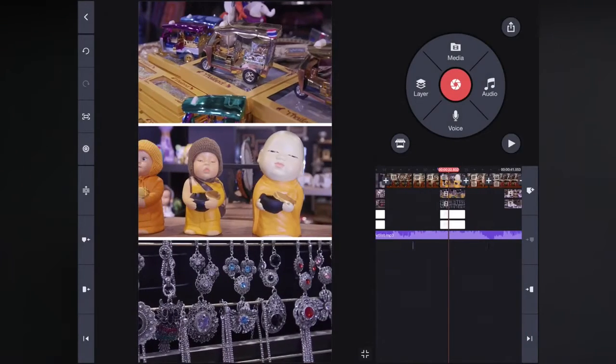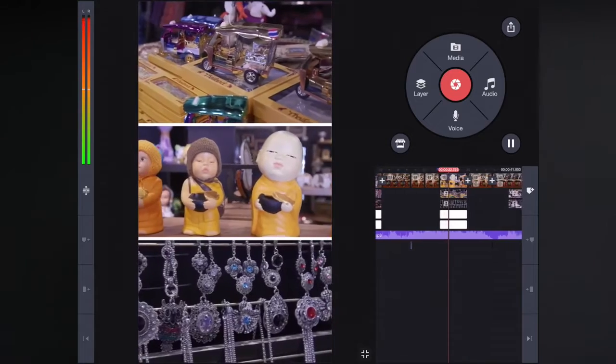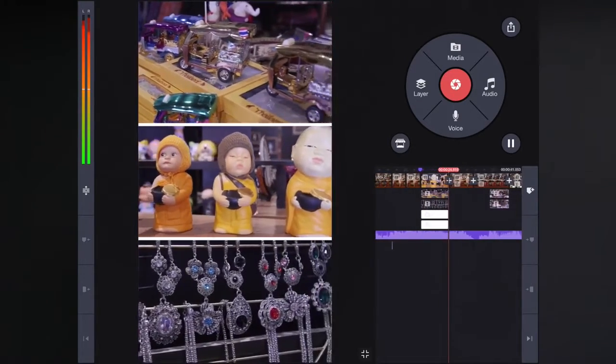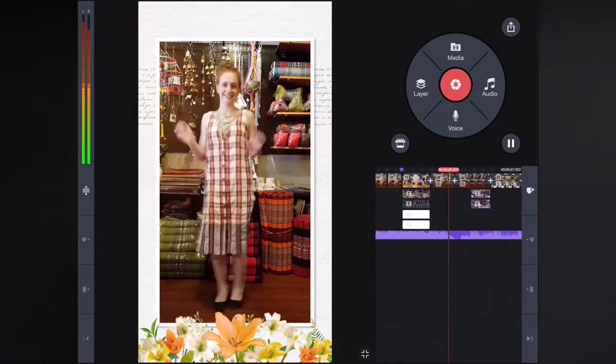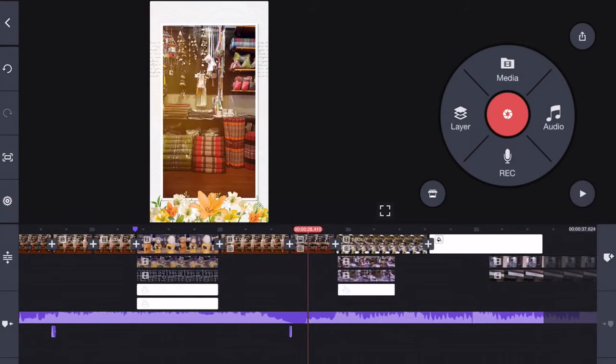I applied that same stacked layer trick here to showcase some of the other items in the shop all at once. And then we have this variation of the clip graphic I used on the shoes, but with a different color. To have somebody disappear from frame when you've got a locked off camera is actually really easy. All you have to do is have them snap their fingers, wiggle their nose, and then walk off. When you edit that footage, all you have to do is cut on the snap.